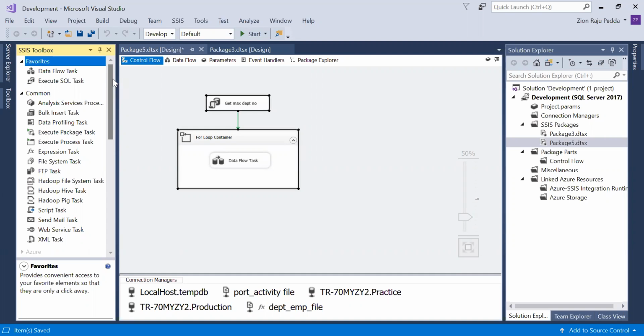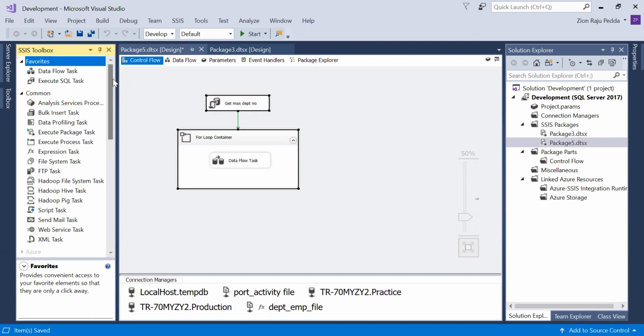We are trying to load the output of that particular SQL command into a variable first. In the SQL command, we are getting the max of department number and storing that value into a variable.